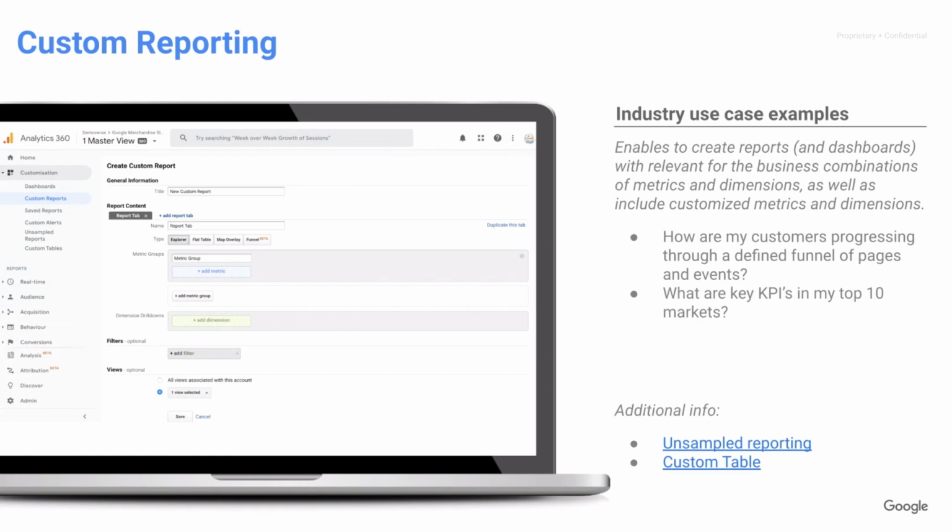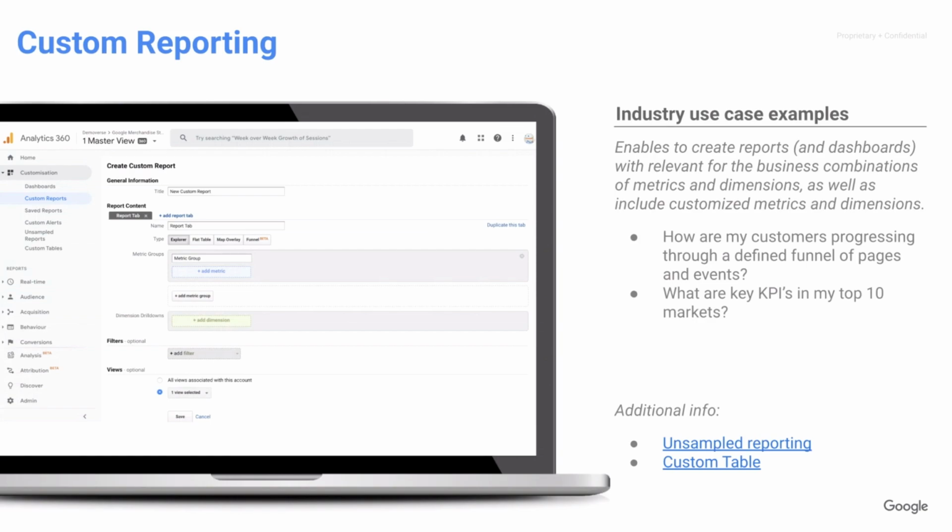A really important call out here with the custom reports, when you set them up, you can have them display within Analytics as standard. So when you open the report, it will show all of the setups that you've required, whether it's the map overlay or a funnel. Another key area is if you title your report, just say John's test report, when we go into custom dashboards, I can then link my custom reports directly to a dashboard. So within custom dashboards, I can either take the URL that's appended for this custom report, or I can take the title and then display the data there.